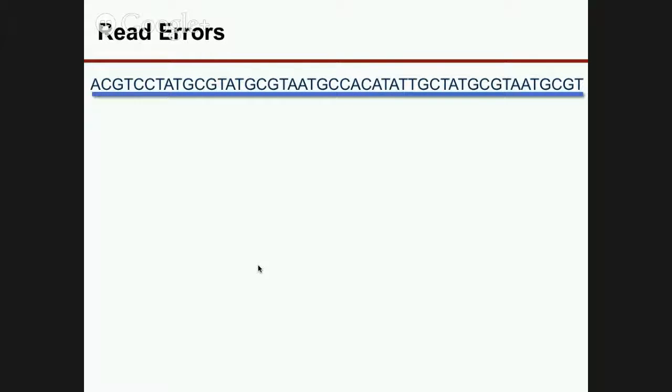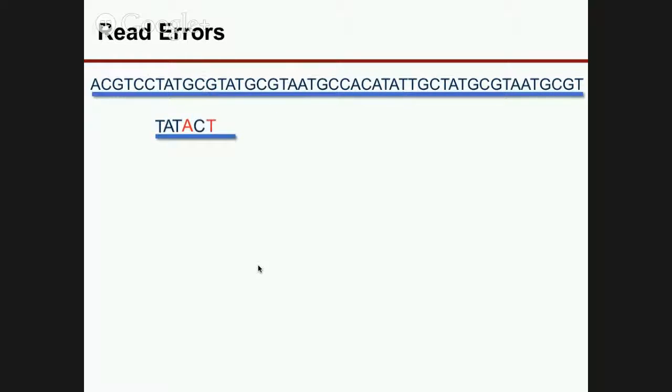So what do I mean by read errors? So here's the model. Remember, each read is a randomly chosen subsequence of the genome. Before, I assumed the reads are perfectly noiseless. That means what you observe is identical to what is underlying. But since all this measurement is through some biochemical process, there may be a chance that when you read a G, it may become an A. Right?